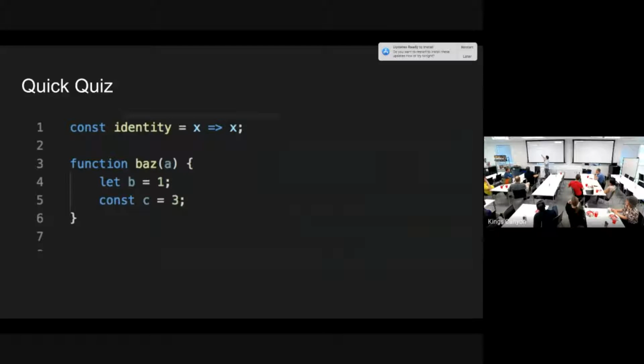There are b and c, which are pretty plainly declared right here inside of baz, so they clearly belong to the scope of it. But whenever a function has an argument, a formal parameter as they're called, as opposed to using an arguments array that you get in JavaScript, which you probably shouldn't use, that becomes part of the function scope as well. So there's three identifiers inside of baz.